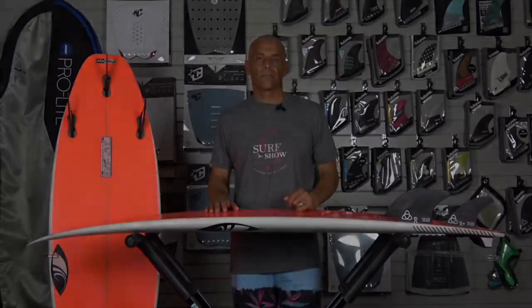This is the Momentum Series rake template. This is a prototype fin. Check these waves out.